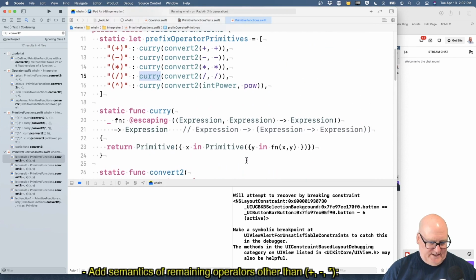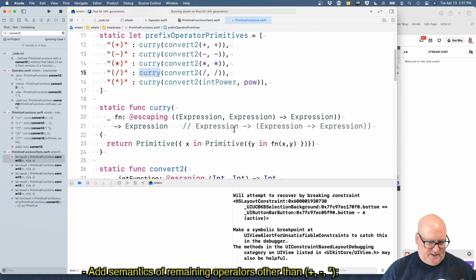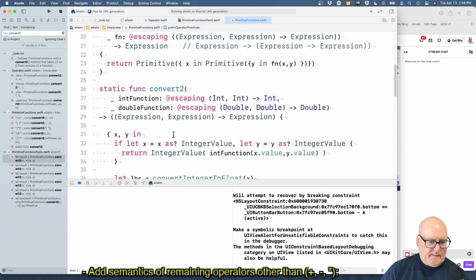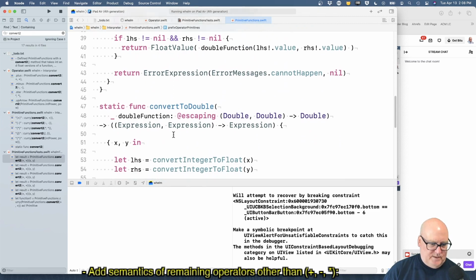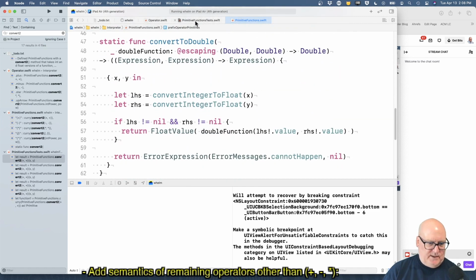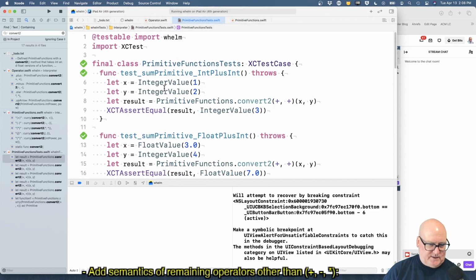But maybe that's okay. Returns a primitive. Well, somewhere we need to evaluate a curried expression, and maybe that's all we can do.